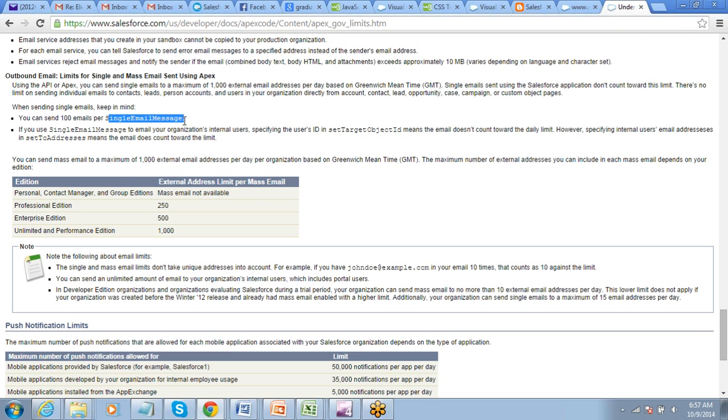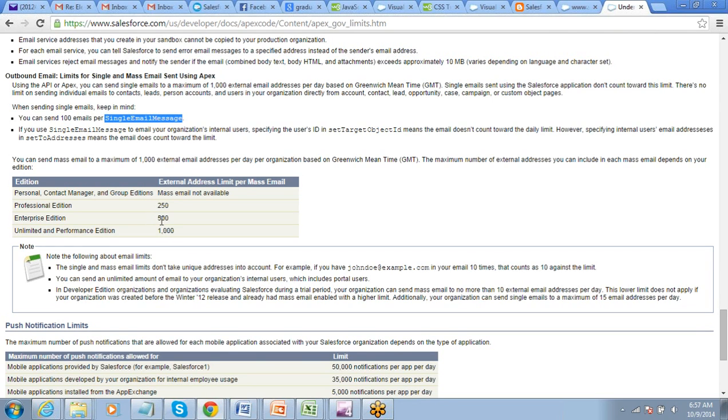Per single email message means, remember we had created a trigger, and in that we defined two addresses, which was a list of strings, right? In that, if it is a single email message, that list cannot be of more than 100 emails. So one send email method cannot send emails to more than 100 if it's a single email message.